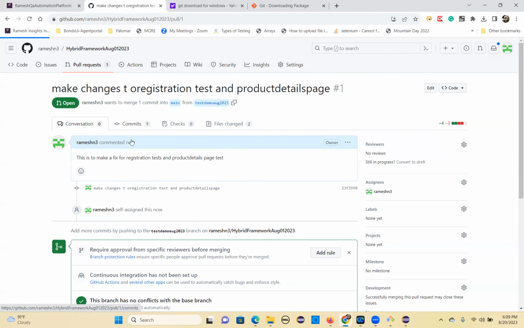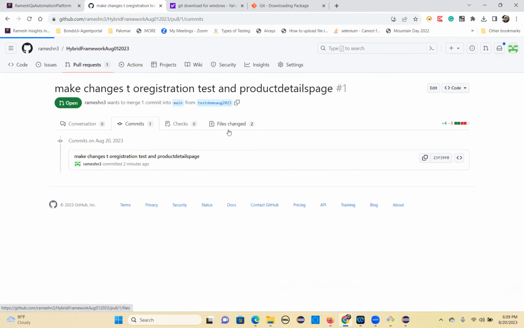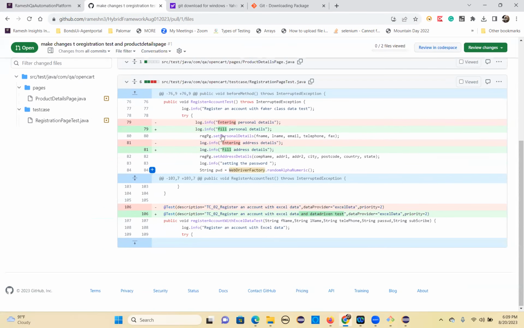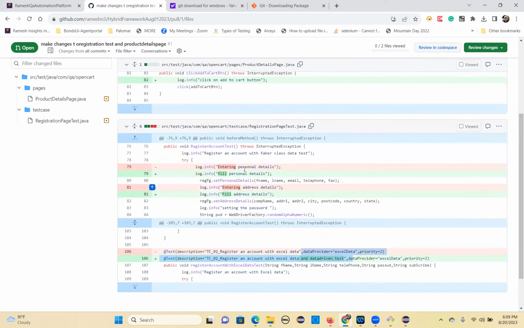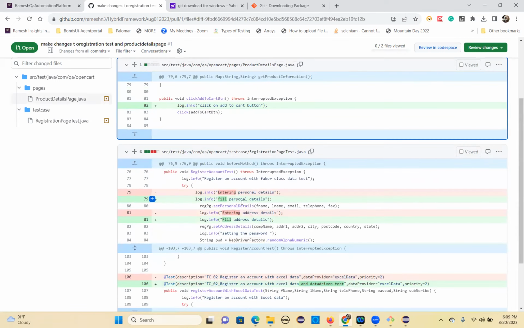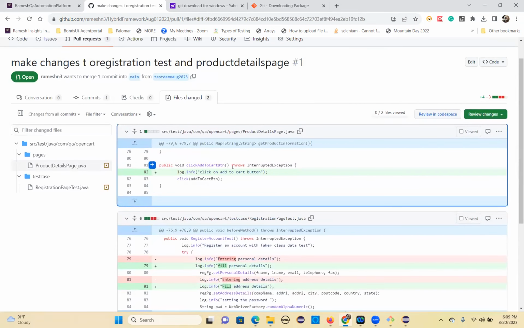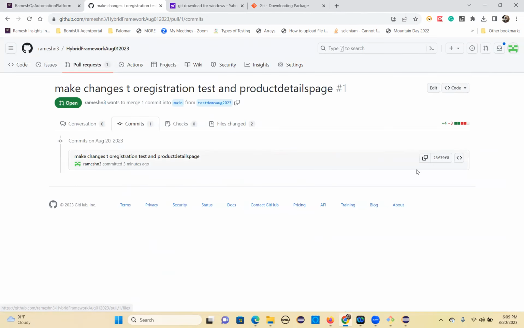So you can see commits, you can see files changed. See the modified files will be shown here to you. See, this is the change, right? This is the old one and this is the new change. So it is clearly visible for you what was the previous change and what is the new change you made. So this is the previous and this is the new. And the next file, you can go and see that. See that? So this is another file we made. So files modified, and which commit ID you can find out. Again, commit ID is different.